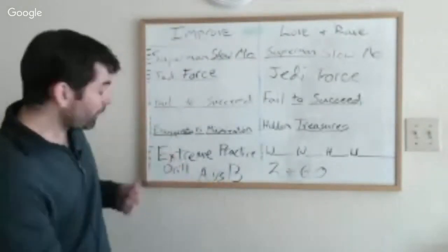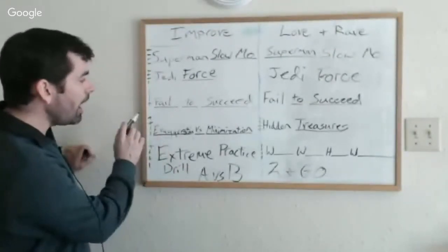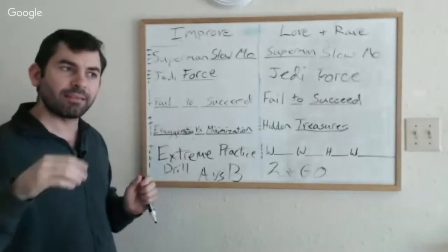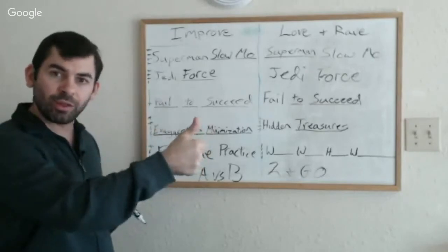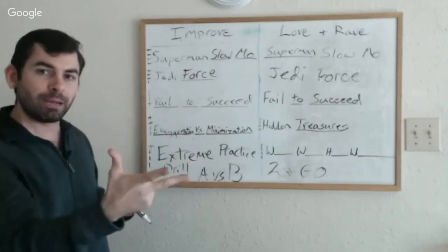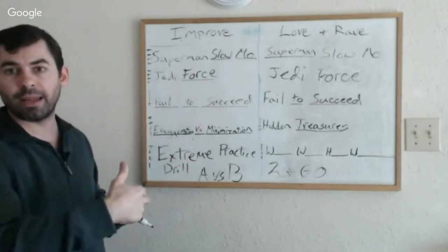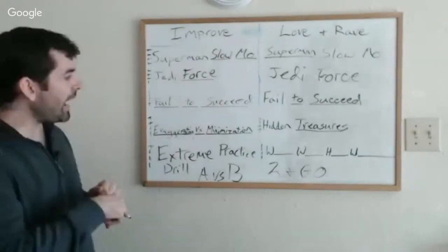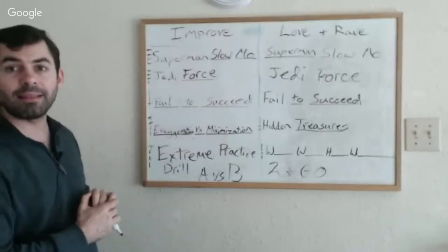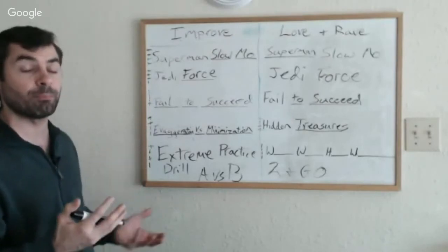So for me, that's why I use the minimization versus exaggeration, so that I can get them to see those differences. And it's really kind of a format. I minimize it so that it's really hard to see, exaggerate it so they can all see it, and then bring it back and minimize it again so that they can see what I first showed them, right? And they know where to focus, right? So I go through that process, and then they want to work on whatever it is because they now see that they could improve in that.